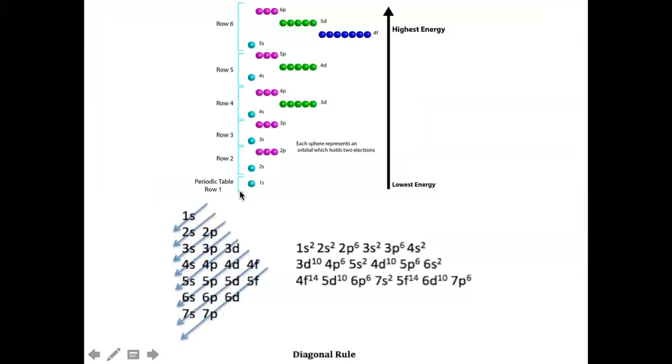So let's just recall the Aufbau principle when we do the electronic configuration, wherein we're going to have here 1s, 2s, then followed by 2p, then 3s, 3p, 4s, 3d, 4p, 5s, and then 4d, 5p, 6s, 4f, 5d, 6p, 7s, 5f, 6d, and 7p. So this is how we're going to arrange the electronic configuration, or the filling up of electrons in the electronic configuration.